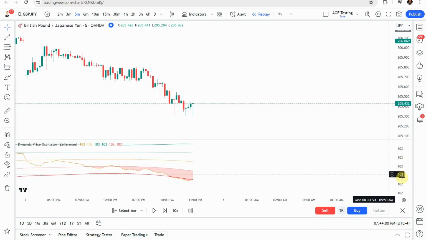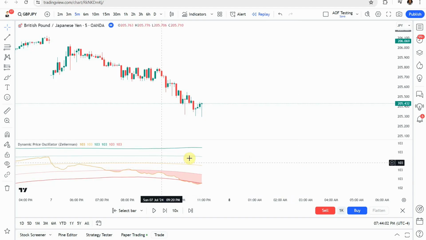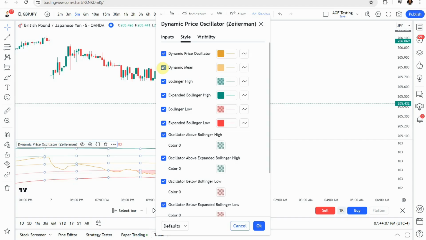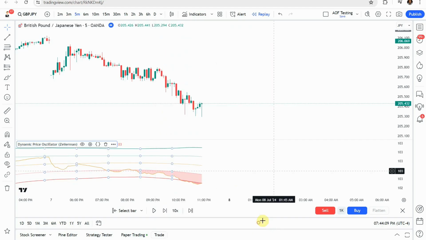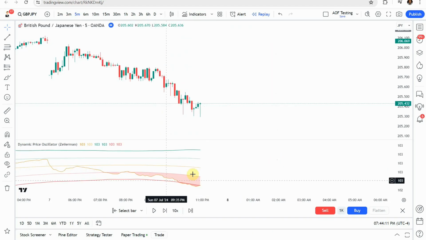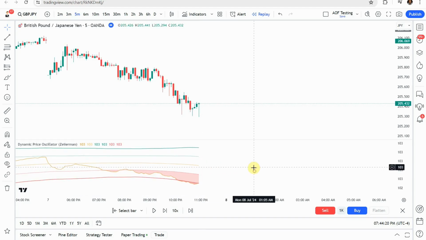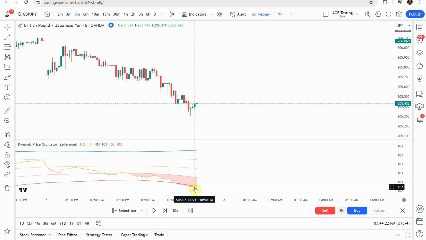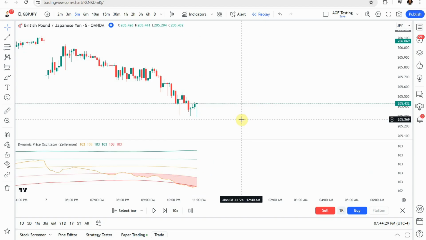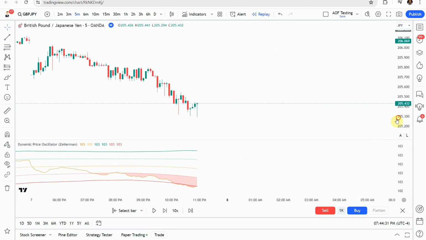And when it does that, we are then looking for price to return to the center line. I'm not sure what the dynamic mean is called. And so it's a mean reversion strategy. Basically, price pushes one direction or another, up or down, then it wants to rubber band back to this kind of average. And so that's what we're looking for, is the oscillating line to cross back up above that lower band and then return to the mean. And then we will be exiting out of the trade.